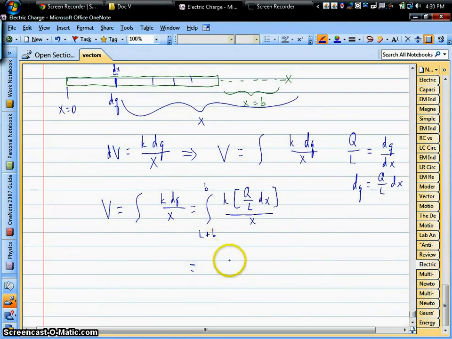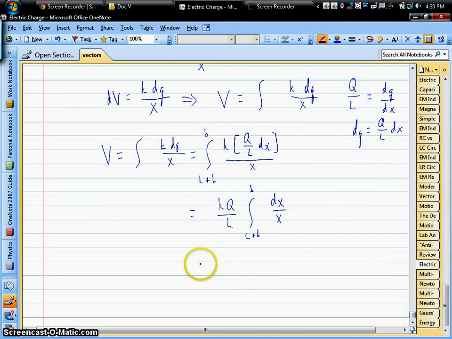If we integrate this, we can pull out constants. We have dx over x as our integral. Now this one we can just do. It's nothing tricky like the other one. This will be a natural log. And if we evaluate that, looking at our limits there, we can just go ahead and write down the answer. I skipped a couple of lines of algebra. The answer isn't so important.